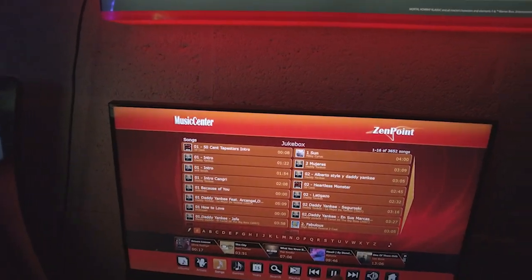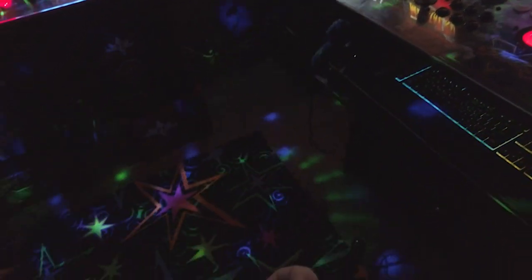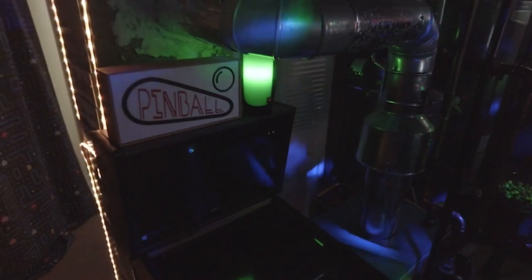So what you can do instead is what I have set up, which is two speakers, one sitting above the pinball machine and one above here. These are JBL speakers, so what we can do is power these on. What's really cool about these is that they have a really cool light, as you're seeing here, that bounces to the beat of the music. So I basically turn both of these on, and not only are they both on, they're actually synced with each other.